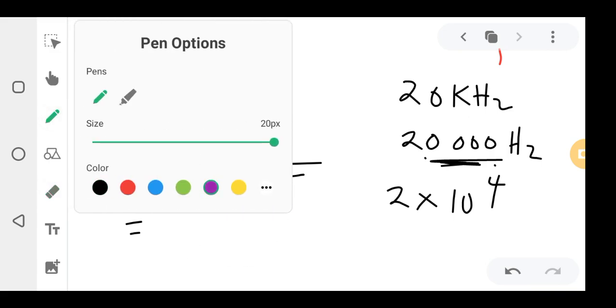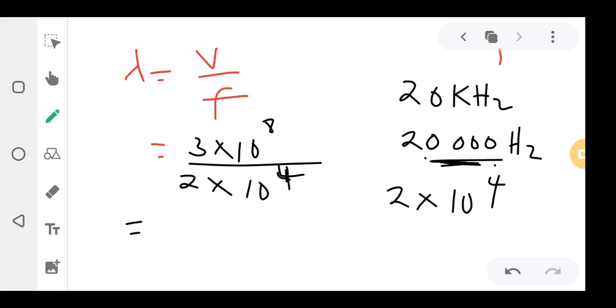Okay? This is the 10 power 4. So 10 power 4 into 10 power 4. When 10 power 4 cancels 10 power 8. You see, if I remove 4, this is 4. When I cancel 4 into 8, how many zeros will remain? 4 zeros will remain. It's 8. So I've cancelled out 4 zeros from 8. So it will be 3 over 2 times 10 to the power 4. Okay? Because 4 zeros have been cancelled in 8.